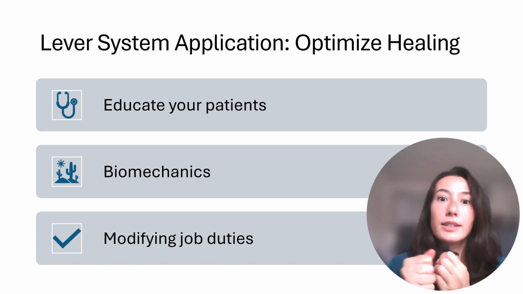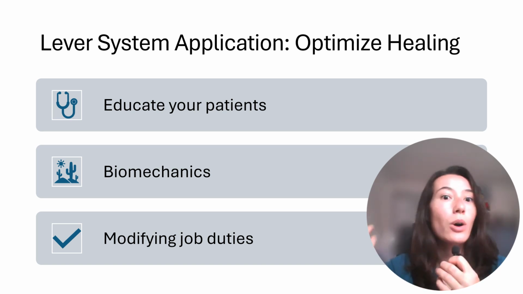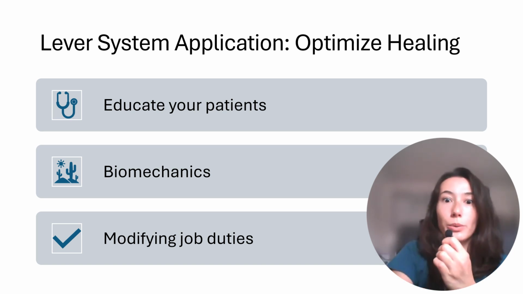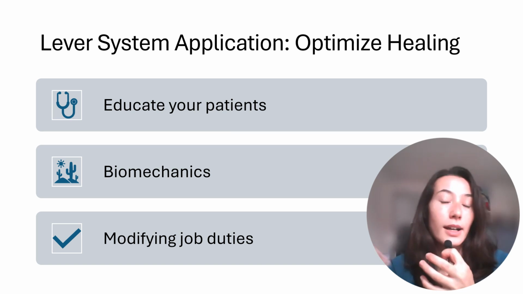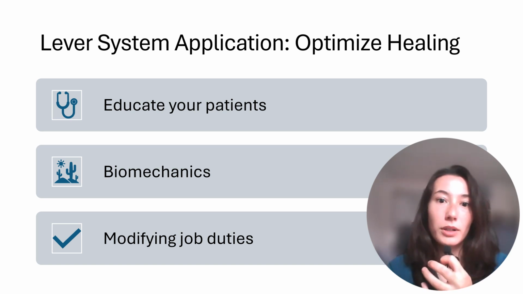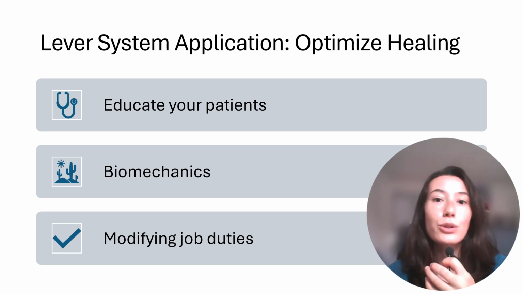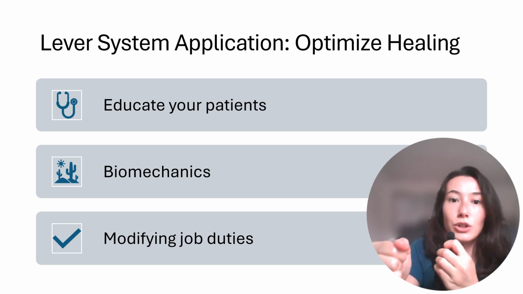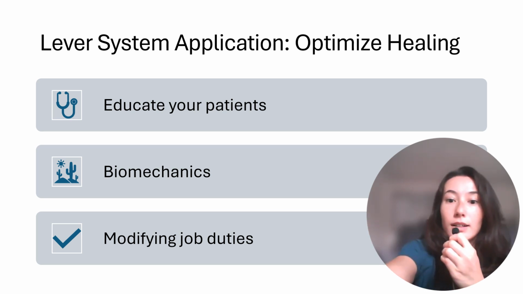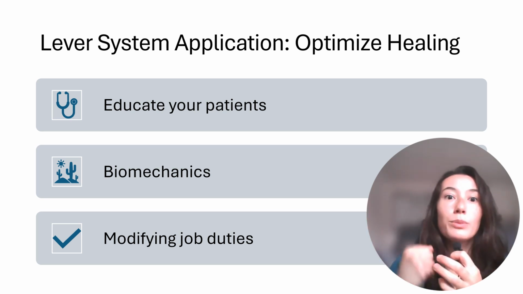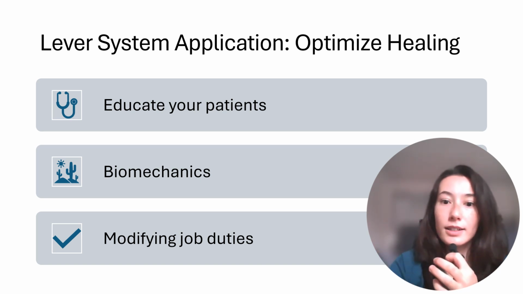So this is a class 3 lever system, and it's always going to be a class 3 lever system, no matter how far you hold the load away from your body. So we don't expect to change that part. It's just human anatomy. But what we can do is use this knowledge about how to maximize our efforts through understanding the lever system. So as I continue to straighten my elbow, lengthen the lever system, it is going to be so incredibly taxing for my deltoid muscle, for that effort.